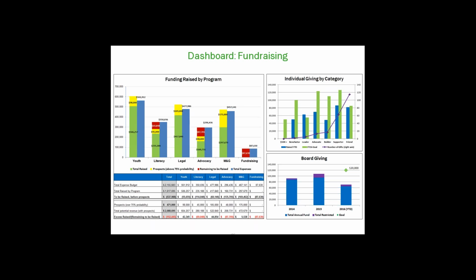In terms of board giving, there's a goal of $120,000 for this year. You can see it's significantly a little bit higher than it was last year and much higher than the year before. So if we're at 2016 year to date, another way might have been how did we expect that the board giving would happen over time. So it's having the courage to put board giving as a metric on the dashboard, and going back to having the board define success and identify what things they want to measure.